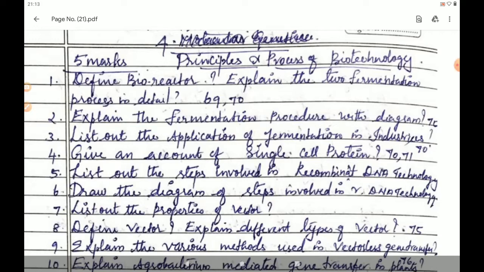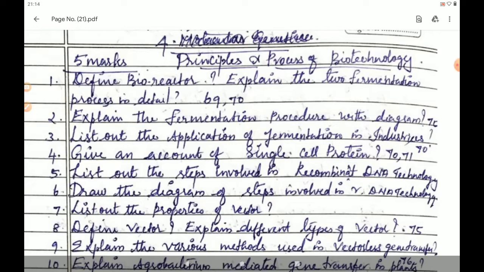Above that, 3 lines, you should write the heading insert. What is insert? Isolation of a DNA fragment containing a gene of interest that needs to be cloned. This is called insert. Then below, the second paragraph, you should write rDNA. rDNA is produced by the insertion of a DNA fragment into a carrier molecule called vector that can self-replicate within the host.